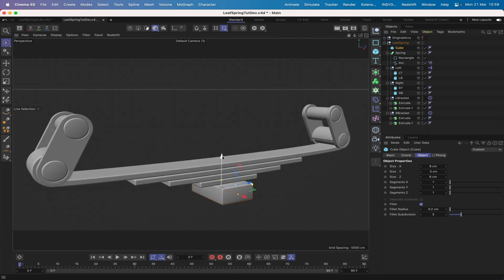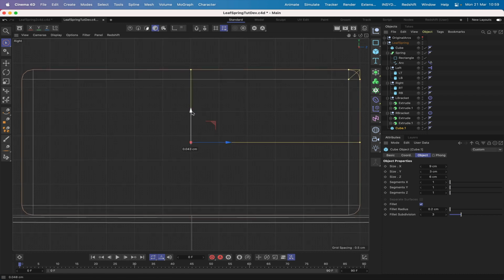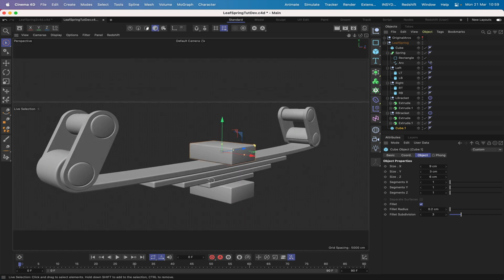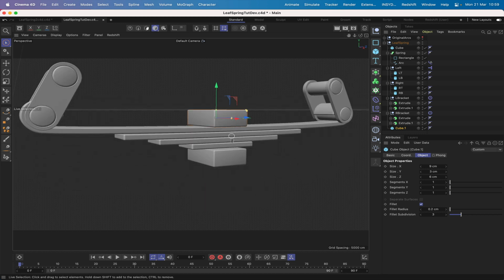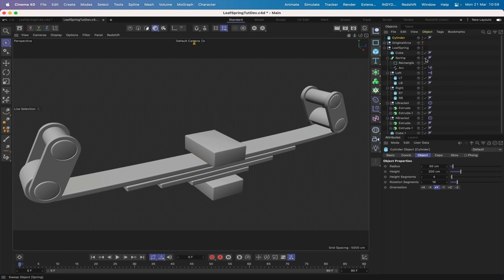The next thing I can do is actually make a copy of this and place it above the top layer of our spring object and just adjust that into position there. That's fine. I mean, this would be a bracket that would literally bracket the wheels of the vehicle to the suspension system here. What we've also got to do, and I'm not being in any way particular with the modelling, I'm just going to bring in a cylinder here. I'm going to make it much smaller, something like 1 in the radius and probably about, I don't know, 15 or something in the height for now.